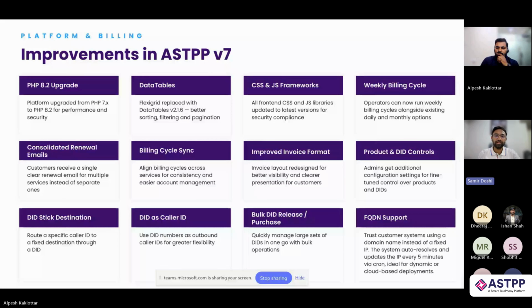Which means you just whitelist that domain, for example, xyz.com, and then the system will automatically ping that domain at every 5 minutes interval. And whatever IP it is resolving, it will save that into the IP settings automatically, which means you don't need to perform any manual operation. Just configure xyz.com one time, and then it will automatically whitelist the IP addresses. So now we have FQDN based authentication available in the system.